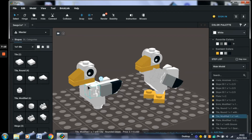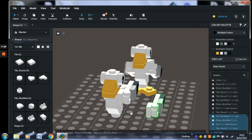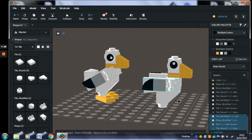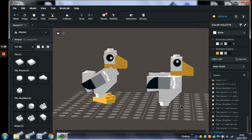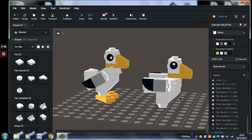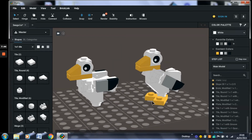Now, before I start angling all these, I'm going to select all four. So I'm using my control key to select more than one at once. I'm going to copy all those four and paste them. Flip it upside down, put it on the other side of the bird. Now, this little piece needs to be rotated around. Right, let's work out how I'm going to do this. I'm going to have to rotate it like so. So my wing is correct.